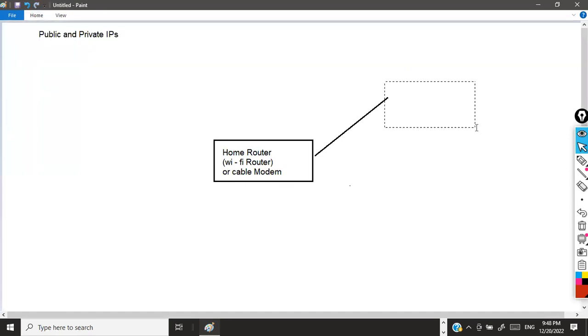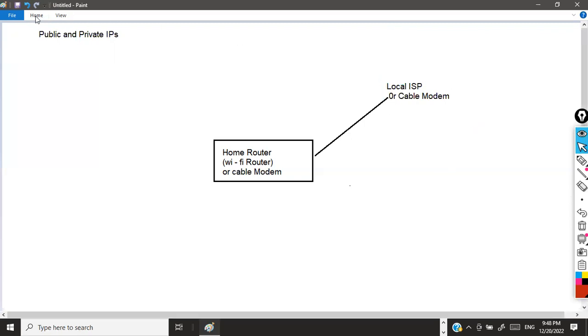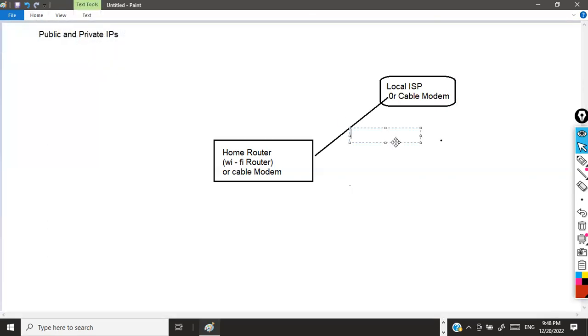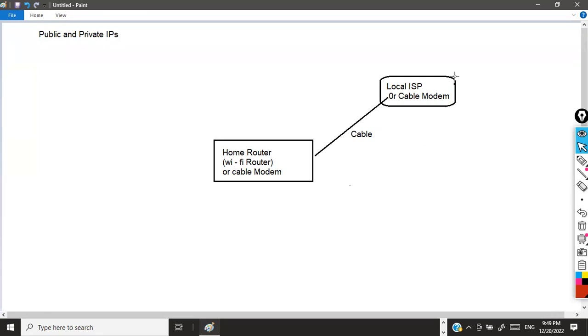So this one is the local internet service provider or cable modem provider, maybe in your region, or any other internet authority, right? Who deals in internet and all that. So it's an internet provider, cable provider, and this is the cable that runs here and reaches your home or office. The cable can be a fiber cable or some other cable, and it's all taken care of by the service provider. We don't do anything there, right? This service provider facilitates internet connectivity. So eventually we are connecting with the internet, of course.